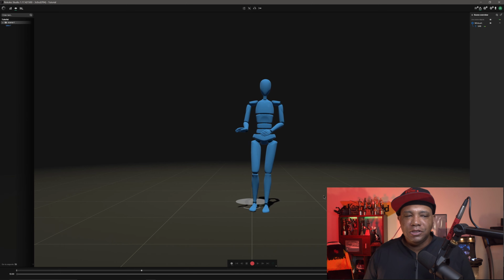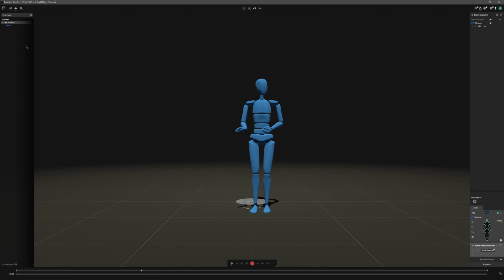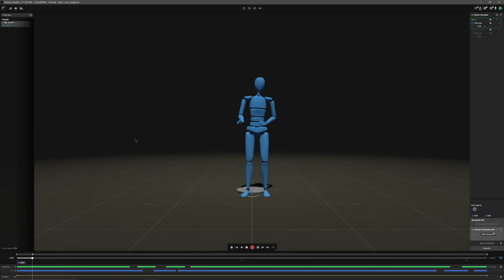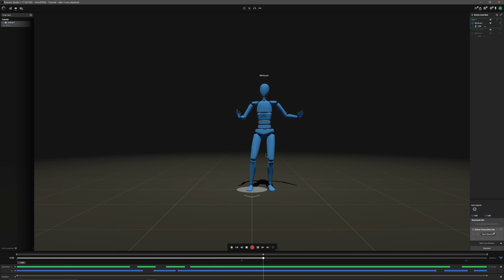There we go. So that should be good enough. If I come over here to my left side where it says take, if I double click on this, I can check to make sure that my take took well, which I'm pretty sure that it would. See, you can see me talking there. And there we go. You can see my little pug dance there, get my groove on.